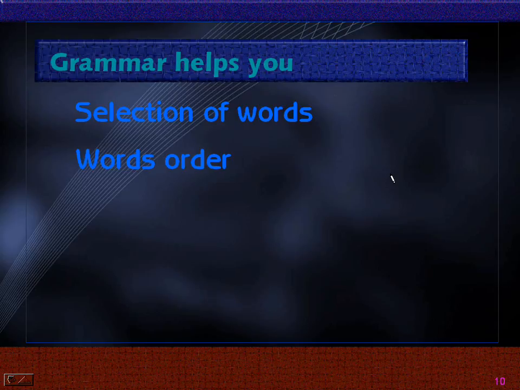Word order, how to place the words, is also very important. If you have three or four words and you put them in a jumbled way, you can't understand anything out of it. So you need to place each word in order. When it's placed in order, it will give the meaning. Otherwise, it won't give any meaning. Therefore, word order is very, very important. Grammar helps us understand how to place the words.